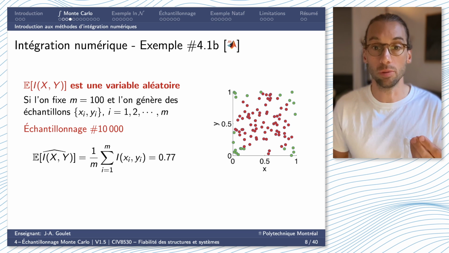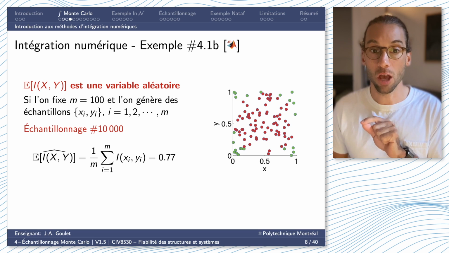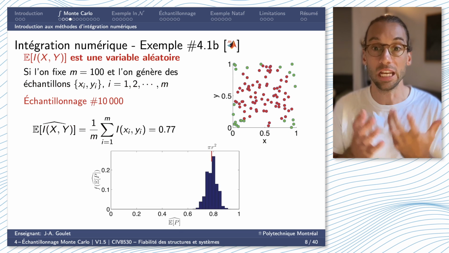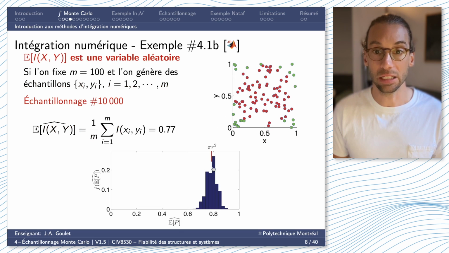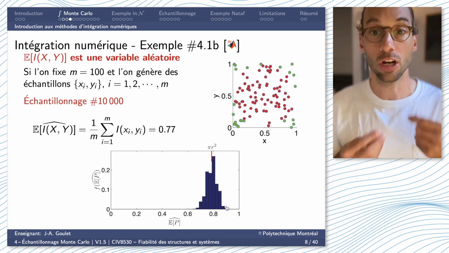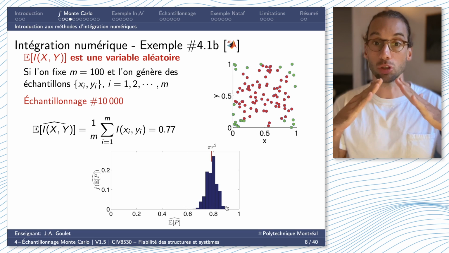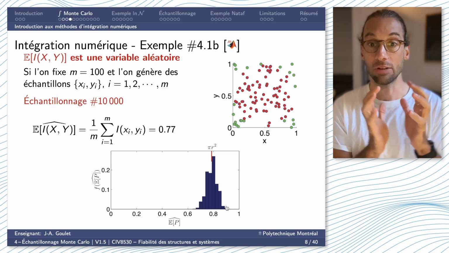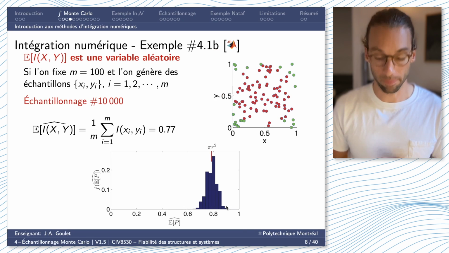What I want to show you here is a histogram of the estimated area of my circle for each draw. It would look somewhat like this. You can see that the real pi r squared is here, and you can see that there's a spread around that true value. Why? Because I only used a small number of samples in each of those draws. And what we're going to see is that we can model that theoretical distribution that will define, according to the number of samples we have taken, how much uncertainty we have in the integration we want to approximate numerically.